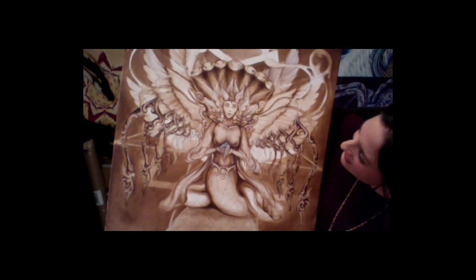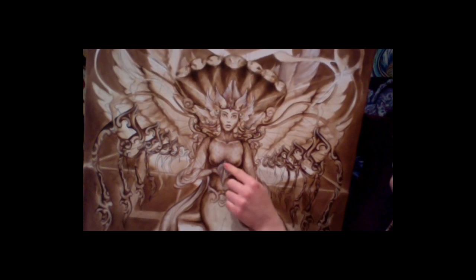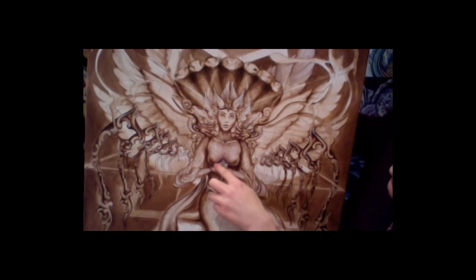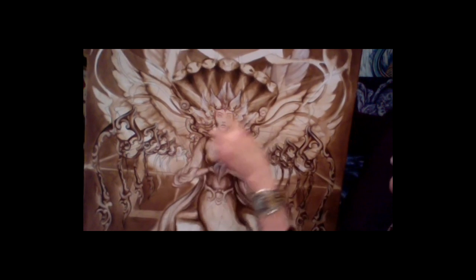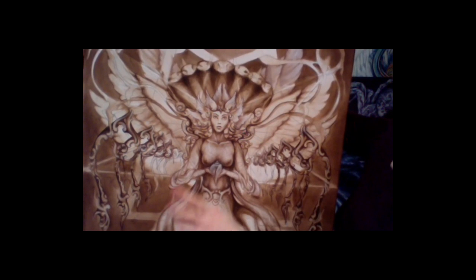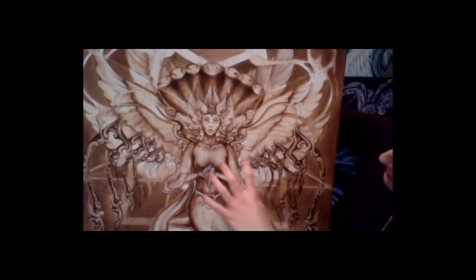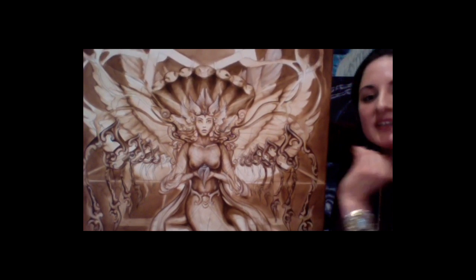So here's a good one for you, Josh. It's definitely in there, and you can see it. It's not all covered up yet. It's not going to be, but you can see this 7-pointed star. This goes up to her chin. This angle of the star goes along the sides of her breasts here. As it goes bigger, it's just one star, and I kept connecting these different lines for one shape. And where this one goes through, it's where her third eye is. This part of the star comes up here. So it all fits in and allows for more symmetry. But I've been playing around with how much of it I want to keep visible and how much of it I want to let fade into the background.